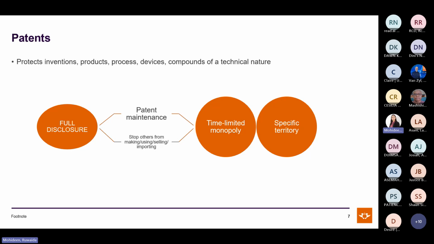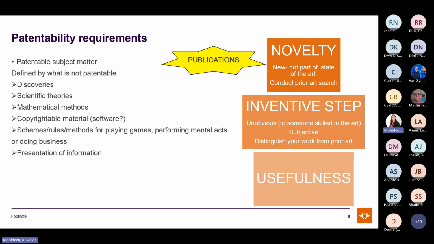But not everything qualifies for a patent. There are some requirements that need to be met in order for a patent to be granted. It's not that I filed for a patent and now I have a patent. It has to undergo certain examination steps before it can qualify as a patent.